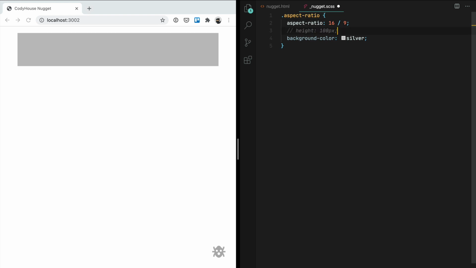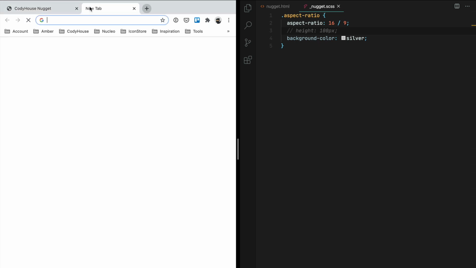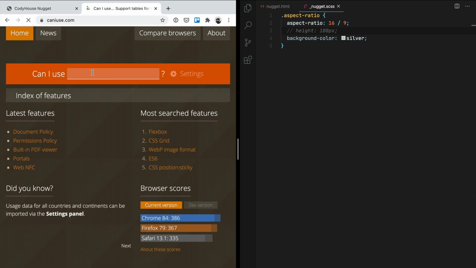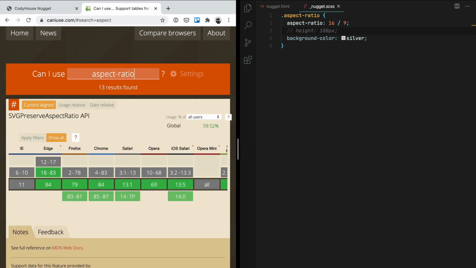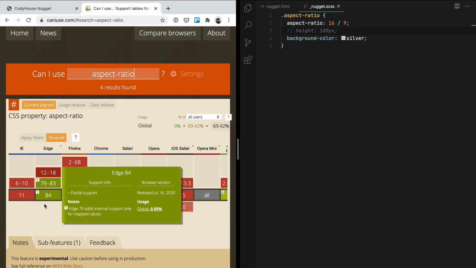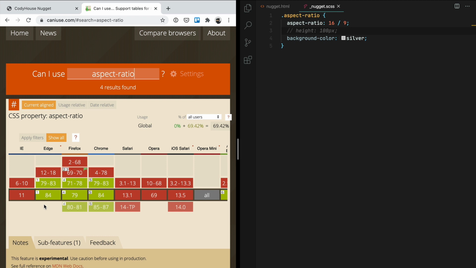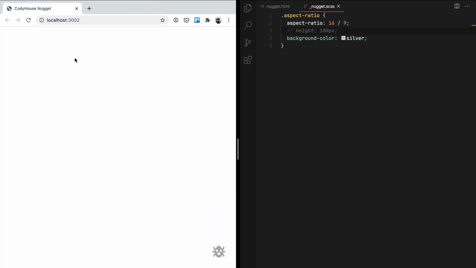So we can actually remove this height and just have that property, which is not supported yet in almost any browser at the moment. So we can check Can I Use and look for aspect ratio. And as you can see, it's partially supported in a few modern browsers, but in our example, it's not really working in Chrome as well. So soon enough, you'll be able to use this property. Now, let me show you a technique that you can use today, which is based on the padding hack and on the custom property, which is supported by all modern browsers and also most of the old browsers as well.